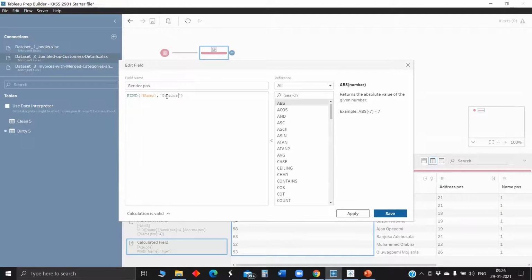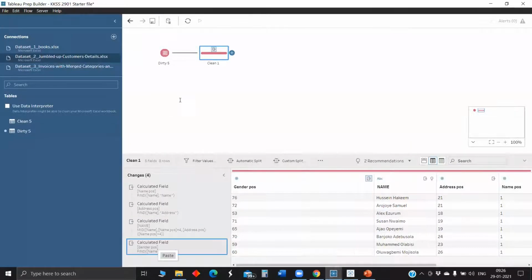Copy the name, paste it. After name, get the address position. As the length of address is 7, we will add that to the position of address.